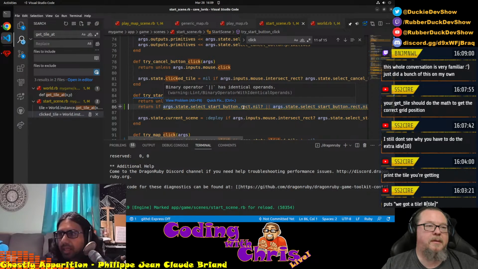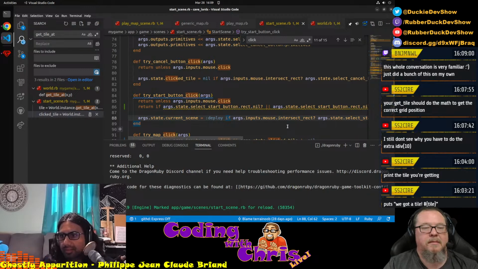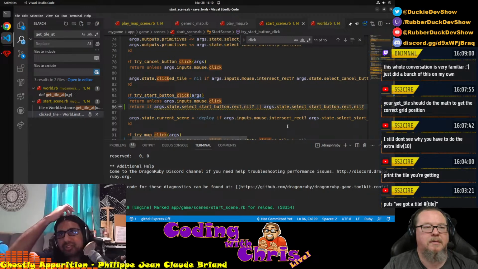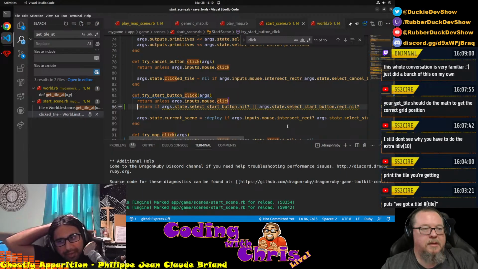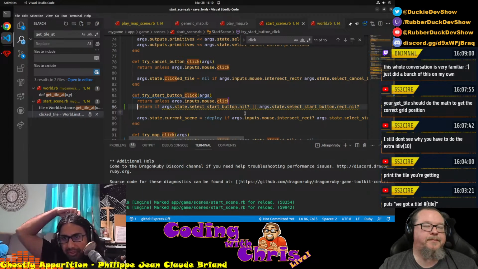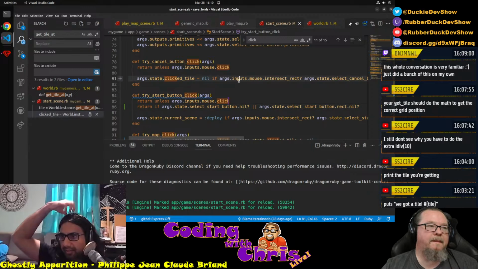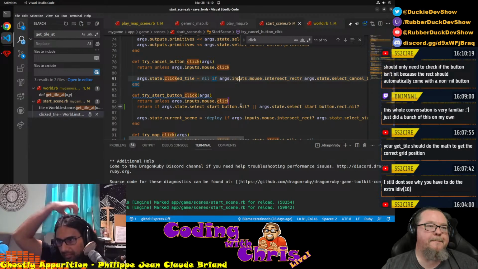It's line 86. Both conditionals have rect in there. We want to make sure the actual start button exists, and we probably want to do the same thing on line 79.